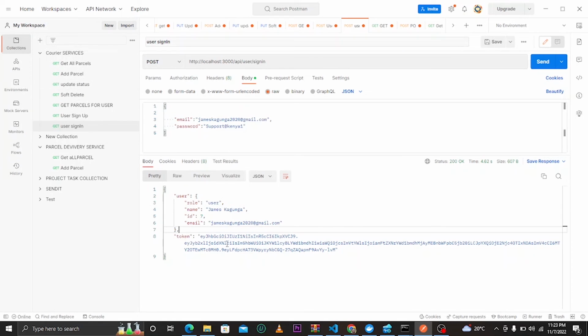So we need to send this token in our header when we are sending the request, so that it will be verified, so that it can help the application determine this user has already signed in.